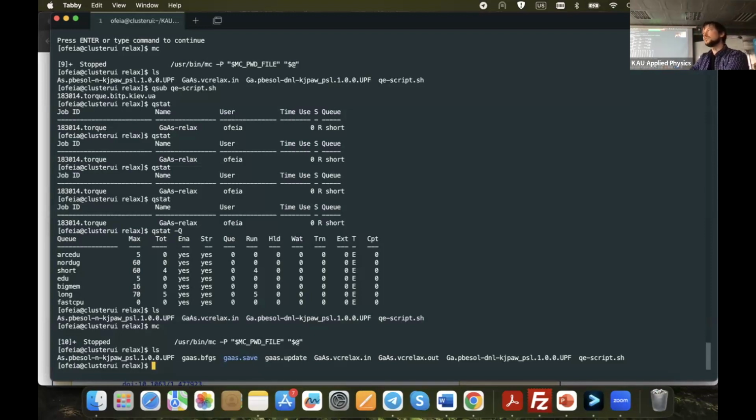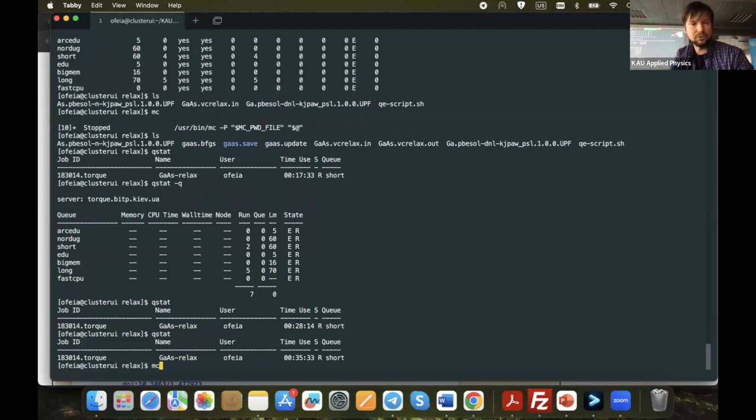For the heavy atom, you can maybe add some U if you want to treat the f electrons. But usually we use it for all atoms, because for example oxygen can interact with this huge atom and you have some combined orbitals maybe. So this is important to do it for them.